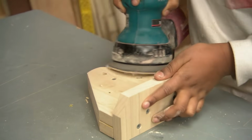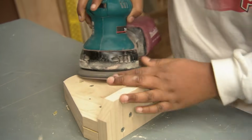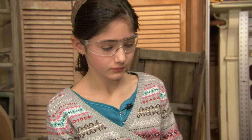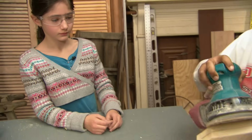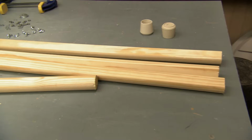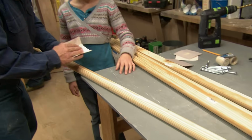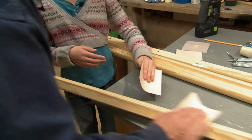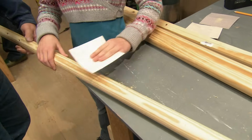All right, Preston, that's right. Sand all the edges, bevel them right off. I don't want to get any splinters or anything. Okay, Sophia, what we're going to do is we're going to sand the pole. I want you to take a piece of sandpaper and wrap it up around your fingers like that. Like that? Yep. And just go back and forth so we don't get any splinters.